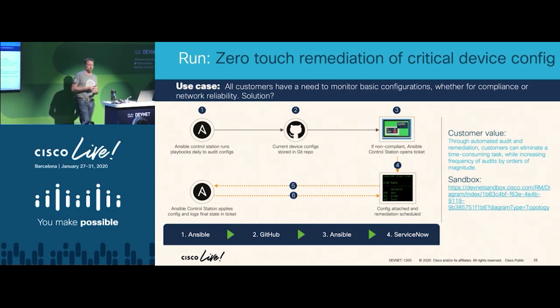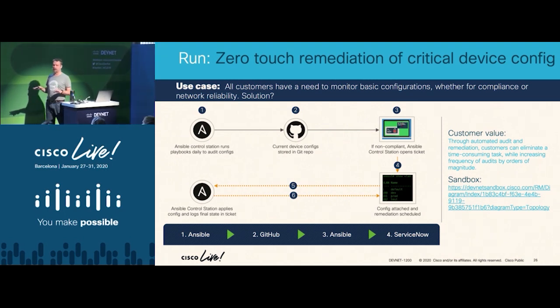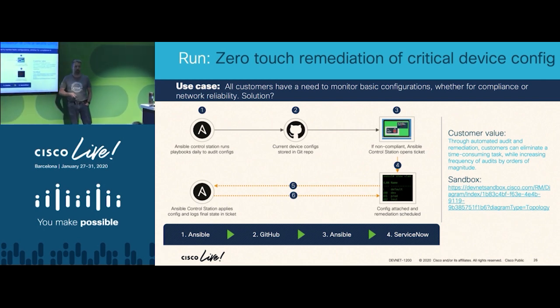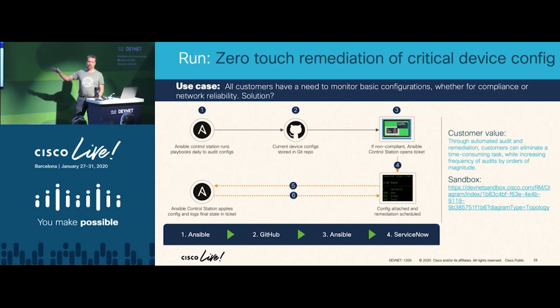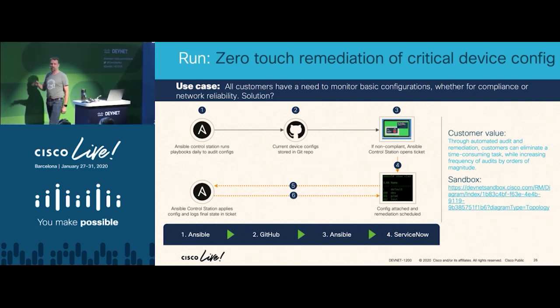Okay, I trust Ansible. Go ahead and push all the changes. Make sure everything is exactly the same. Everything is fully compliant. And then log the after state into that same ServiceNow ticket and close it when you're done. So suddenly you've got a very easy workflow. You've got full accountability, so if something breaks, you can go back and say, what was my before and after, and you know exactly what it's done.